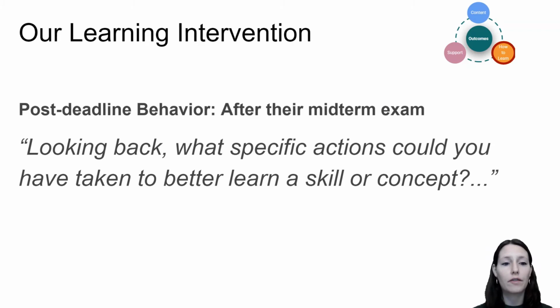So for our learning interventions, our first learning intervention related to post-deadline behavior. It was given after their midterm exam. We had students pull up their midterm exams and look them over in the closed lab sections. They were supposed to reflect on the score they received, look over the questions they got wrong, and try to understand what skills and concepts they were still struggling with that could have led to that. This was done in lab section so that they would all complete it, and we as instructors were able to help them.